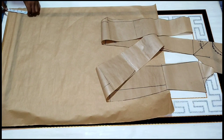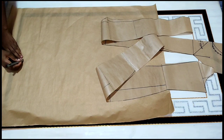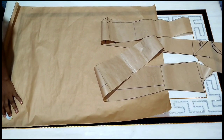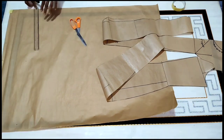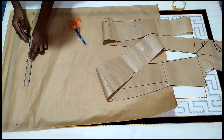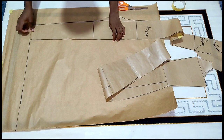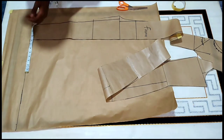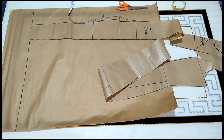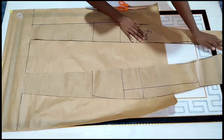Get a new pattern paper and spread your patterns there. I'm going to be extending my length a little — I wanted it to touch the floor, so I'm adding an extra six inches allowance to the base of this new pattern. This line is just to give me direction as to where to lay my patterns. The initial pattern will stop on this line, but when cutting I'm going to extend the line downwards. Where I slashed, I'm going to lay those pieces on the two spread points like this.